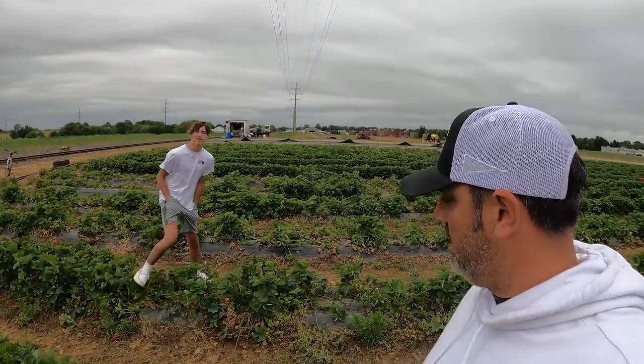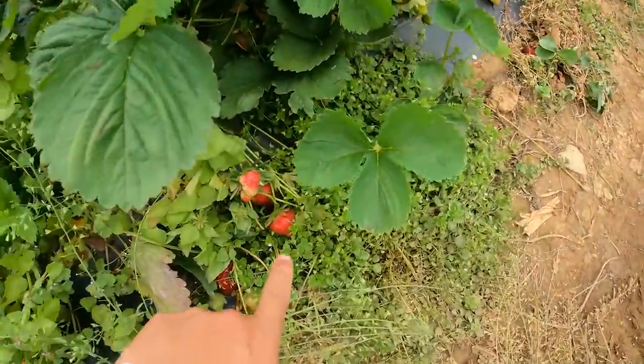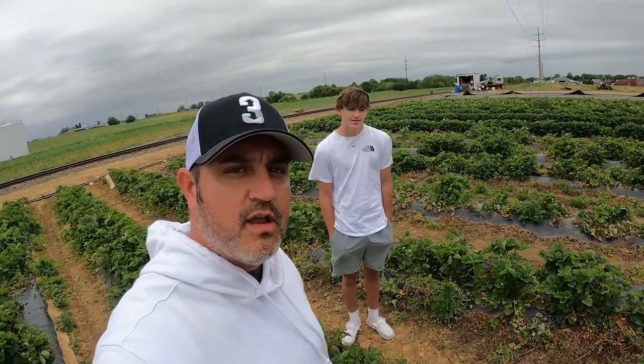We need a Jeep. What do you need the Jeep for? Because we don't have a car. You don't have a car for what? To go to Target. What are you going to Target for? Groceries. Oh. Strawberry season, and my son wants to go to Target because this guy, aka Dad, hasn't been in the grocery store in about a month. So we either go out to eat or they got plenty of stuff right here to eat. Don't you have plenty of stuff right here to eat, Brayden? Or do you really need to go to Target? Yeah. Huh? Yeah. Okay.